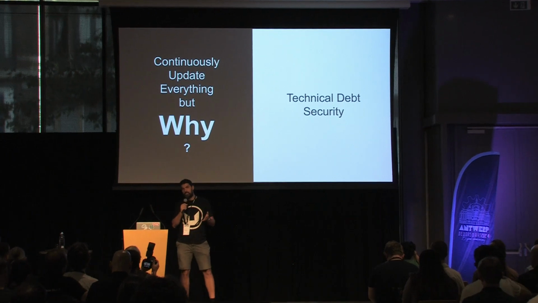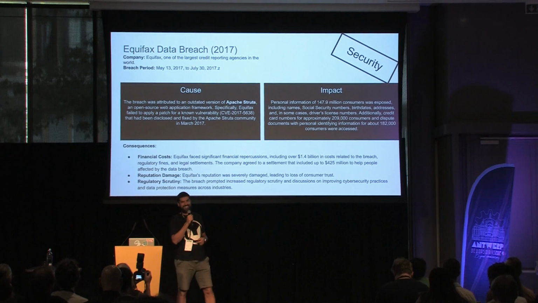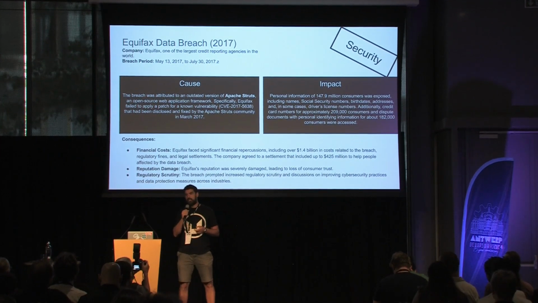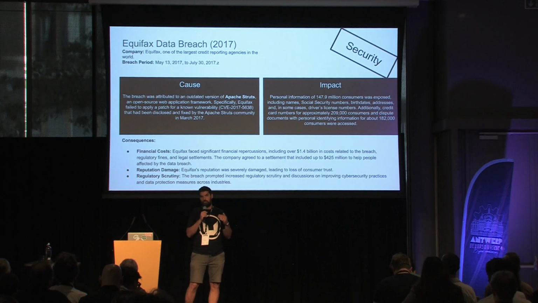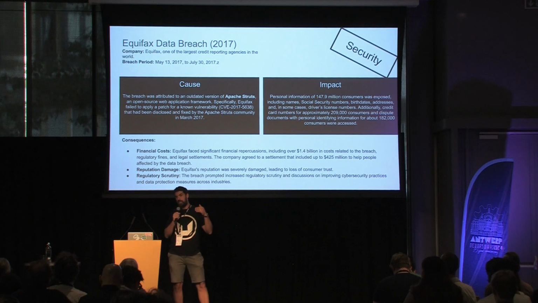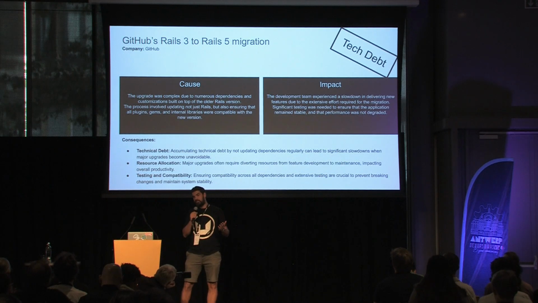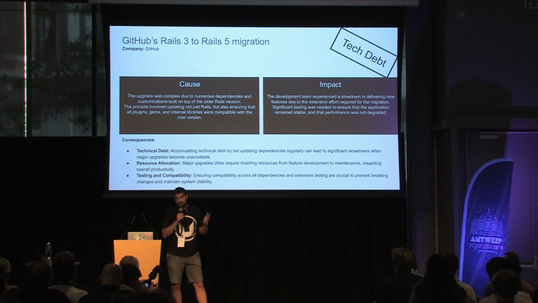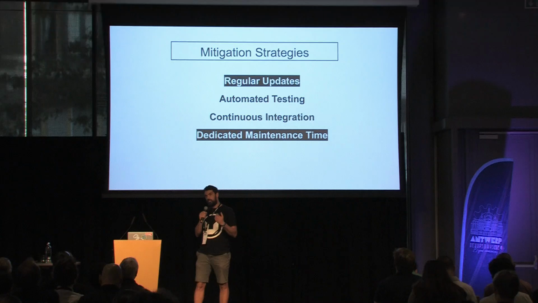Well, history showed us that we only need one single vulnerable component to put a company at risk. So what we want to do here is maintain our project in a situation where we can always identify those vulnerable components as fast as possible and then do whatever is needed to fix them. History also shows us that the longer we stay on old deprecated components, the harder it gets to update. So once again, we want to anticipate, to identify what is getting outdated and how we can move to the latest situation.